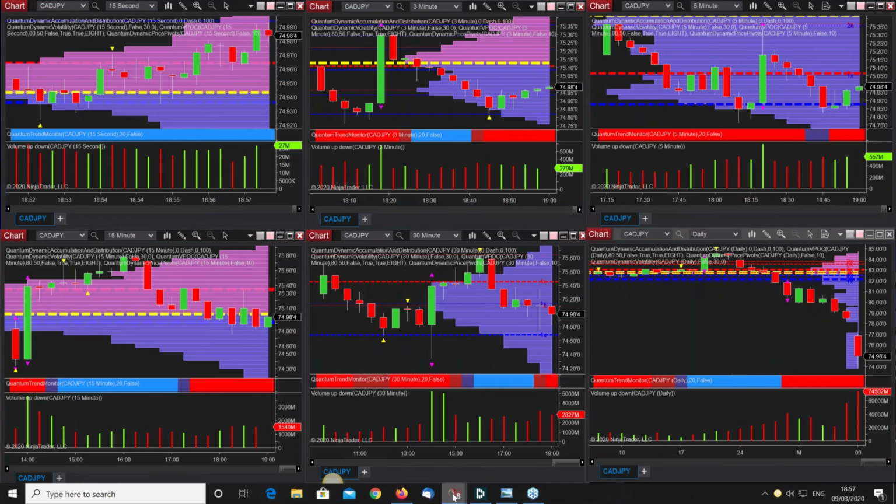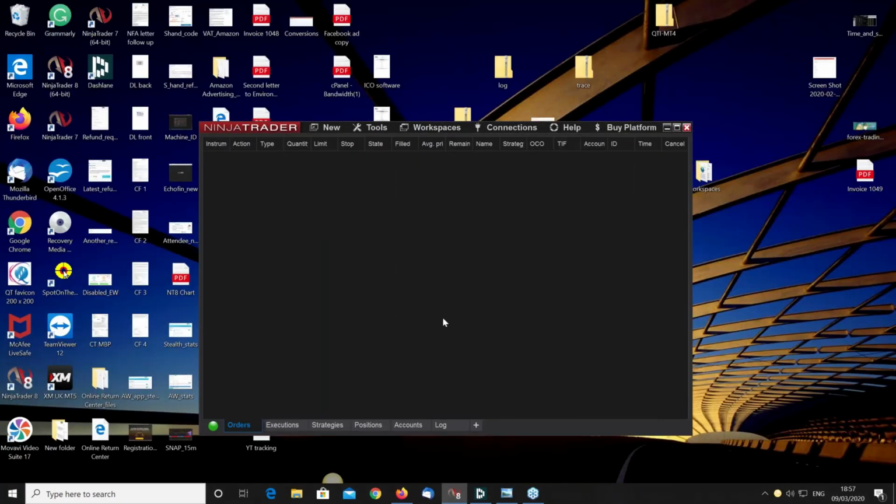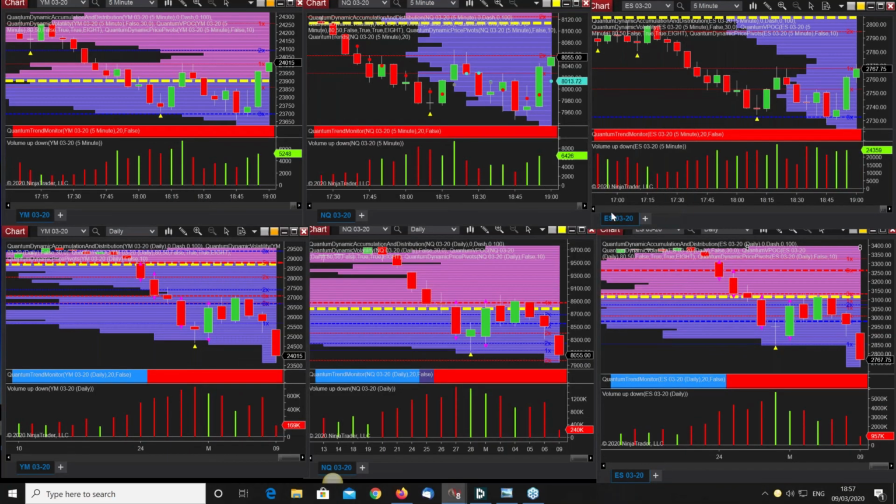Let's just go back and see what's going on the indices. Seeing these tiny rallies go on at the moment. But boy, oh boy, they're going to be weak for a while. And as we said on the post last week, there's going to be a lot more of this before the markets calm. Hopefully by the end of the week, probably by the end of the week, they will have calmed, and the volatility will have drained away, and maybe we'll be back to some more measured price action. But from a trading perspective, you know, volatility is great.